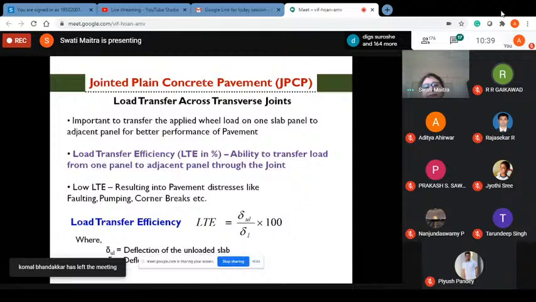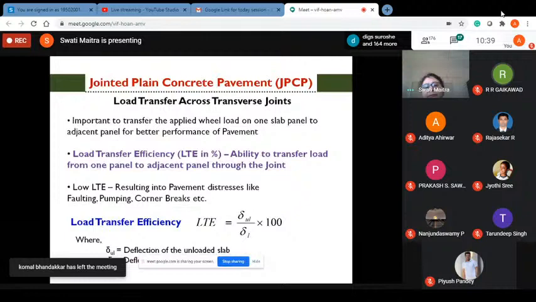It means all pavements are subjected to repeated loading, so because of that, it may fail much before its strength. This is called fatigue. So we have to check our pavement against fatigue. The pavement should be safe against fatigue. This is due to repeated axle loads. So for the design of the concrete slab, we have to check two criteria: critical stress criteria and fatigue criteria. And the design is done in India as per IRC 58 2015.